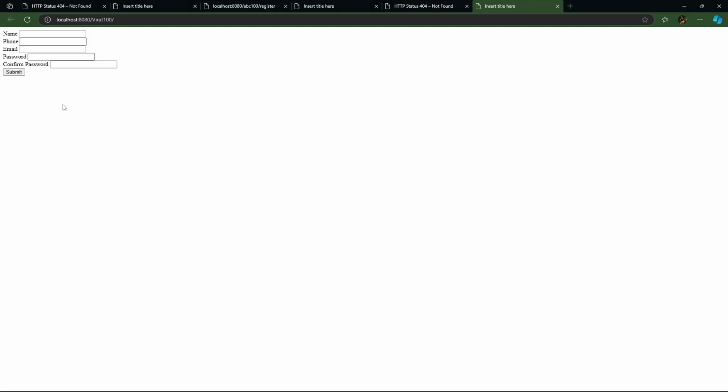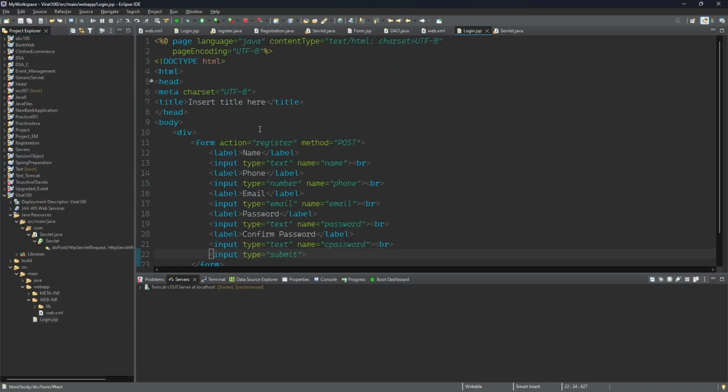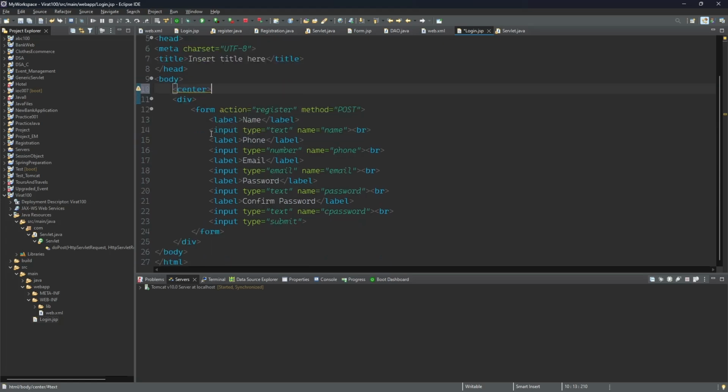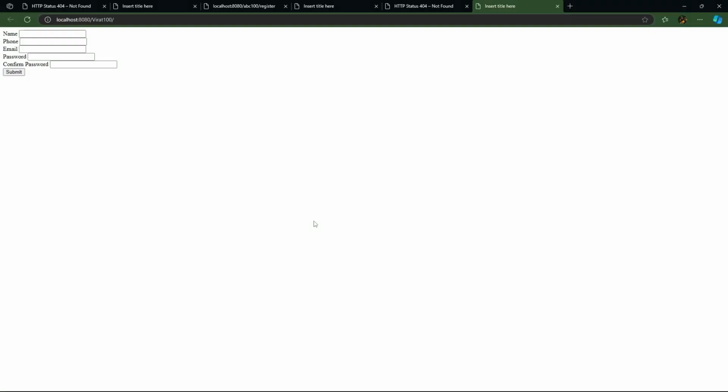Okay, see, the page came. So I will keep one center tag maybe. I'm not doing all the CSS and all, just giving the center tag. I know it is not good practice, but for now I'm giving a center tag.